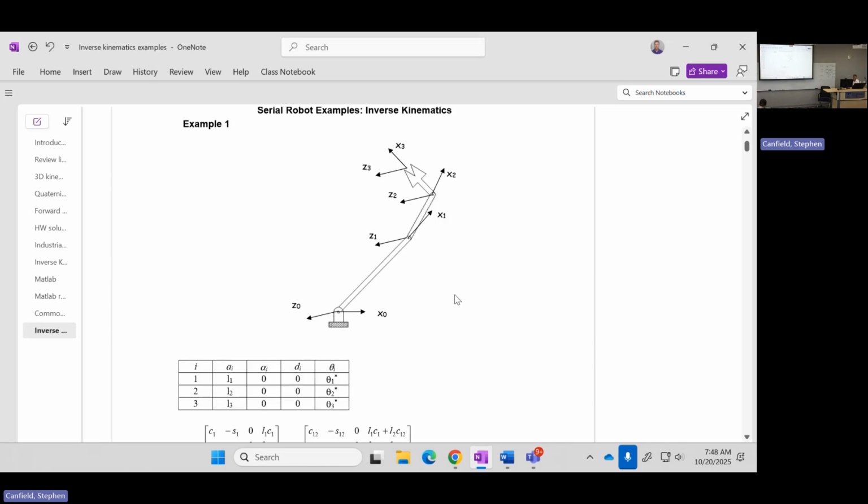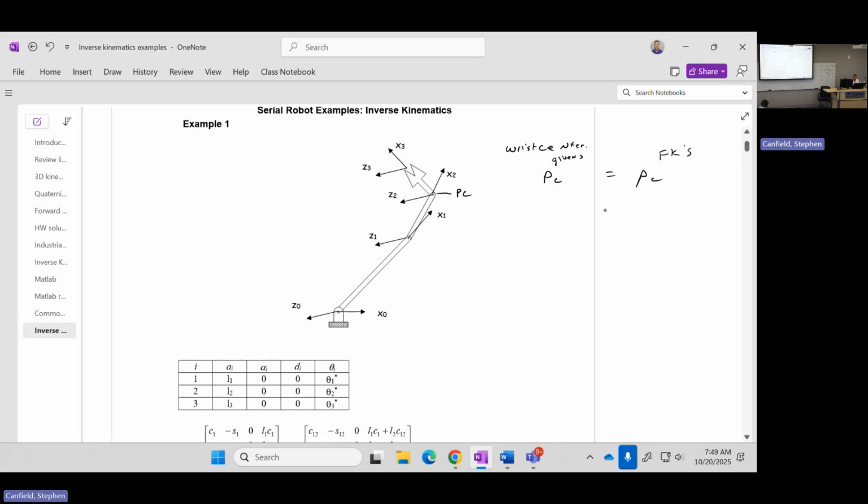So I have all the kinematics. Those are my first steps. I'm going to define the wrist center, and the wrist center is at PC. I see that this is a 3-degree of freedom robot working in a 2-dimensional space. So the first 2 joints are going to position, and the last joint is going to orient. That makes that the wrist center. I have to define the wrist center from the givens, and I'm going to set it equal to the wrist center that I get from the forward kinematics.